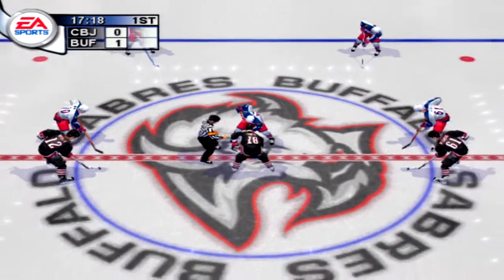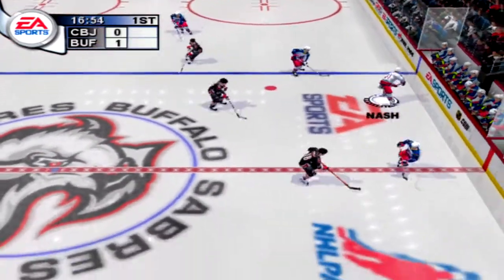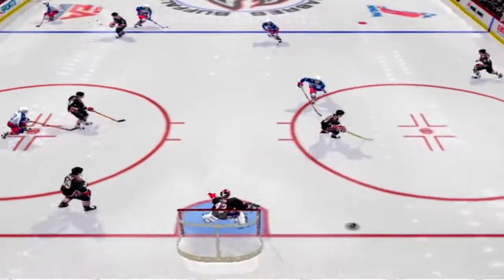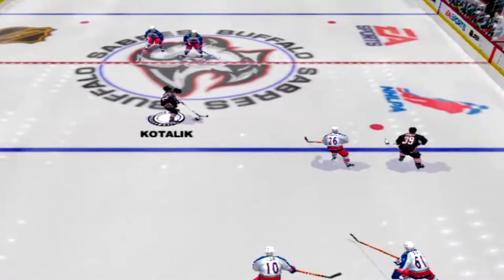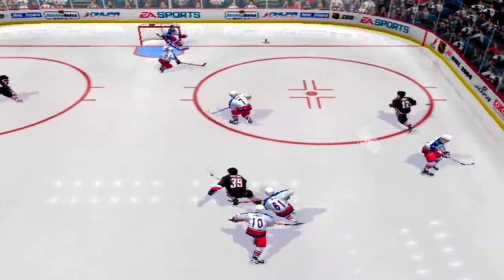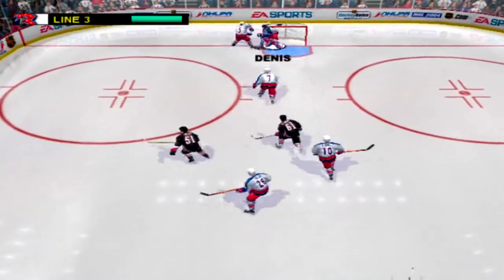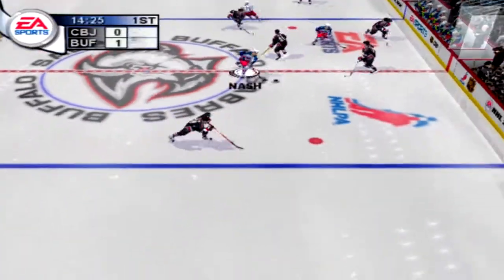This team is on the wrong side of an early 1-0 score, and that's got to worry the coaching staff. They don't want to be playing catch-up all game long. Bouchard gets hold of the puck. Marchand intercepts the pass. Campbell takes control. Kotalik — wrist shot on the right. Denis gets a pad on it. The goalie was there to make the save. De Finneganoff gets checked, intercepts the pass. Denis — great save with the glove hand.